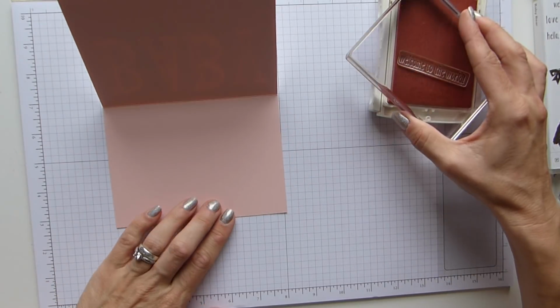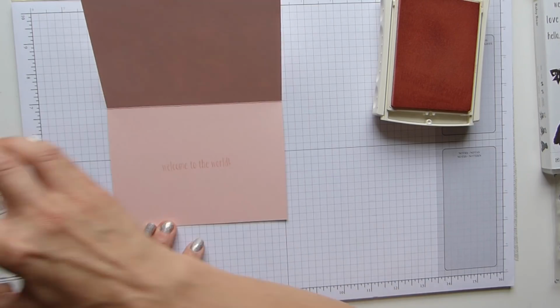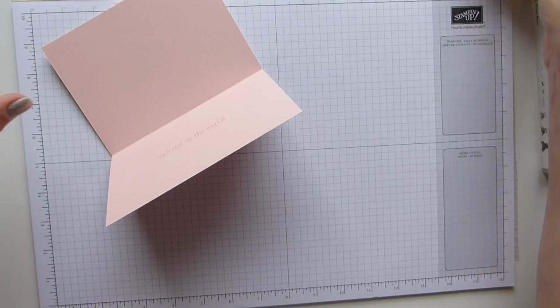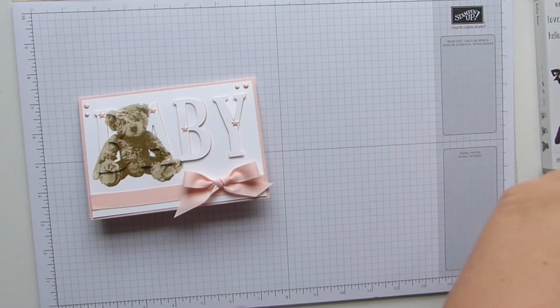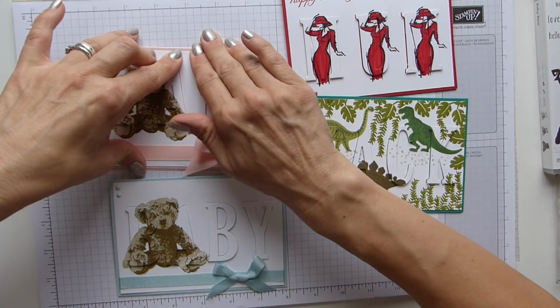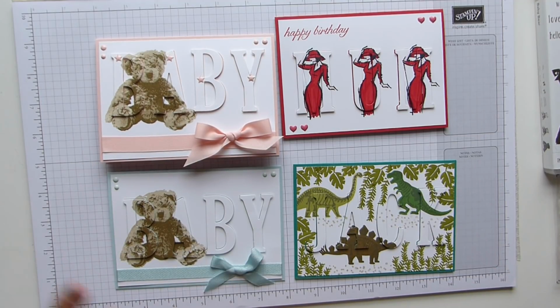Just open it up there and just stamp it into the centre. And that's my Eclipse card made. And like I said, I think that is super cute for someone who's got a baby or just had a baby, or even maybe for a christening. I think that would be ideal.